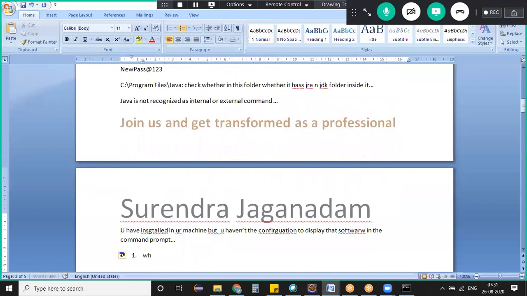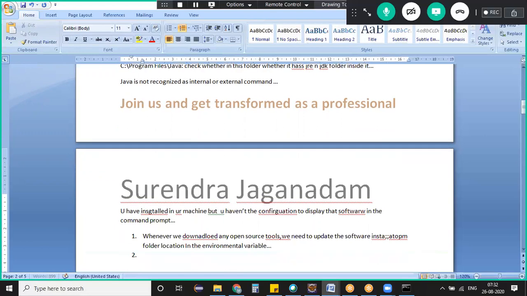One thing is, whenever we download any open source tools, we need to update the software installation folder location in the environment variables.